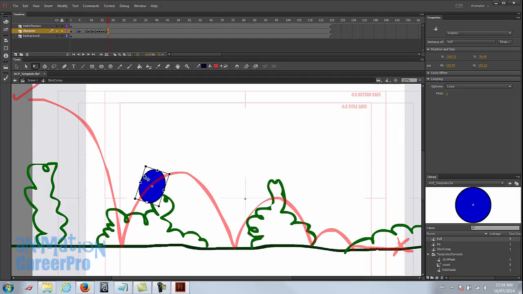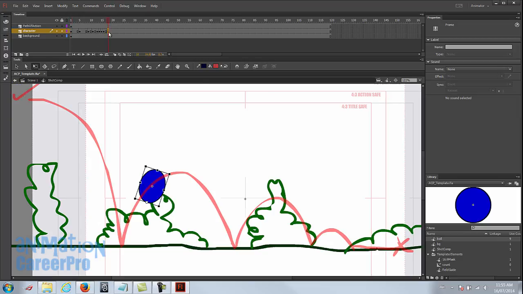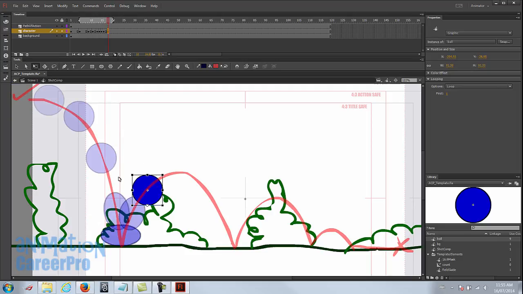Now I want to get it back to its original position, so let's go to frame 1 for a moment. I'm going to copy this ball and paste it over here. And then it goes back, of course, to its original position in frame 1. But let's just bring it, make sure you're on the proper frame. We're going to bring the ball over. Let's turn our onion skinning back on so we can see what we're doing. Okay, so let's bring it up here.